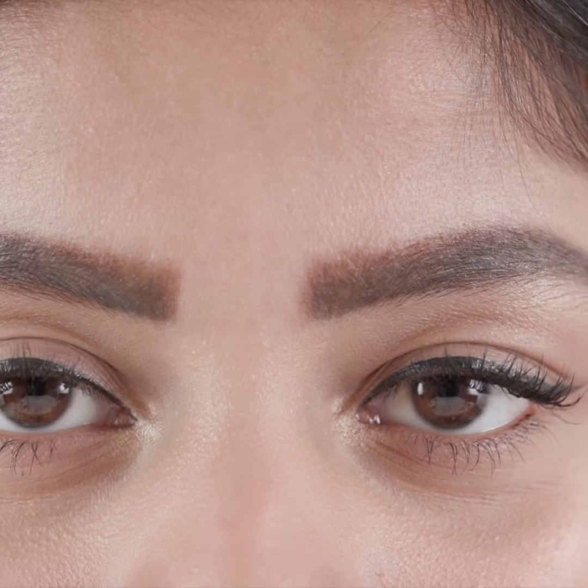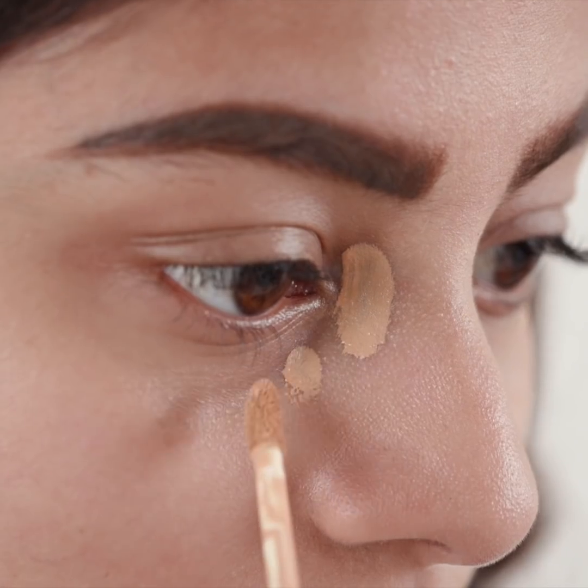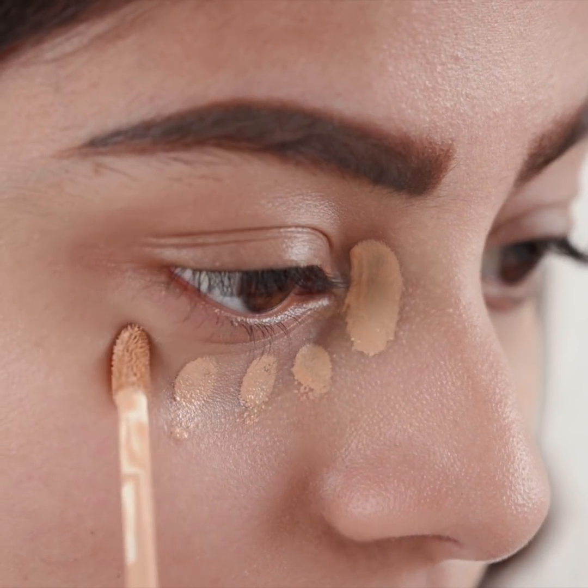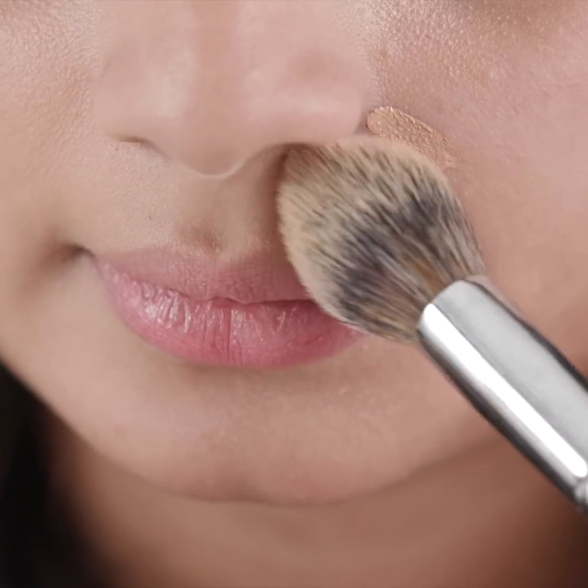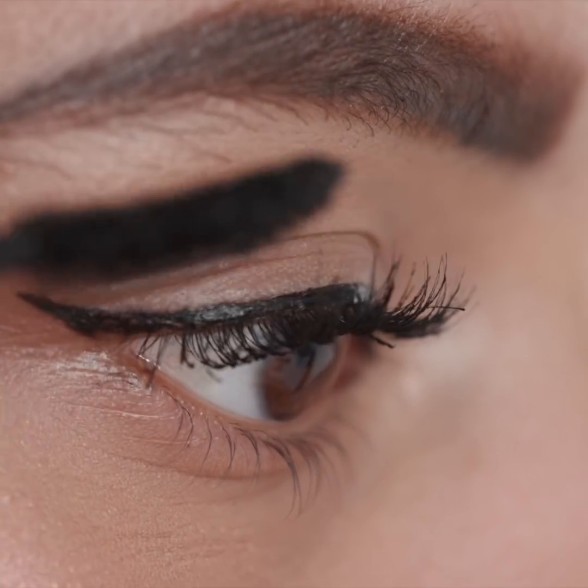Natural light is flattering on all skin tones, so doing your makeup sitting against a large window will give you an exact representation of what your makeup is going to look like during the day and in photos as well. This way you can easily tick all the basics of your makeup look. Get the perfect foundation shade, make sure your contour is not too harsh, and achieve a seamless blend to prevent any creases and texture.